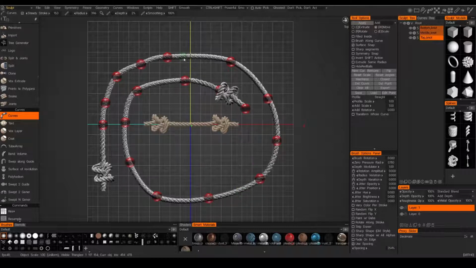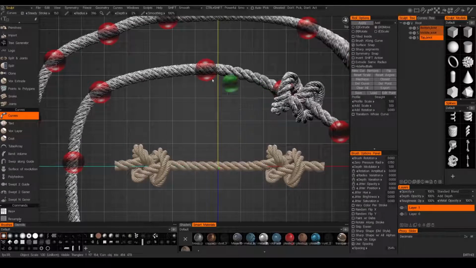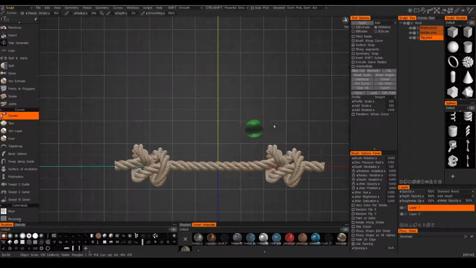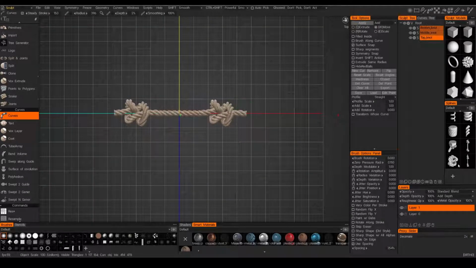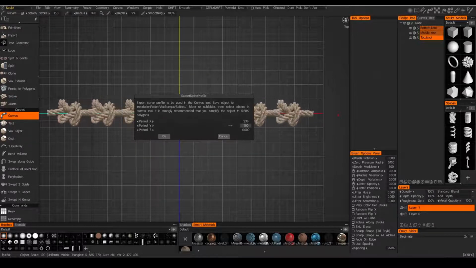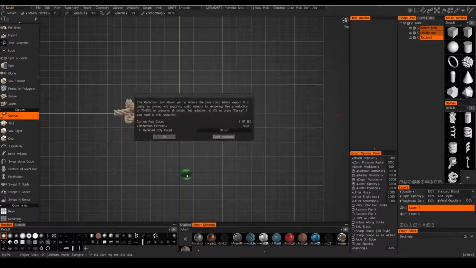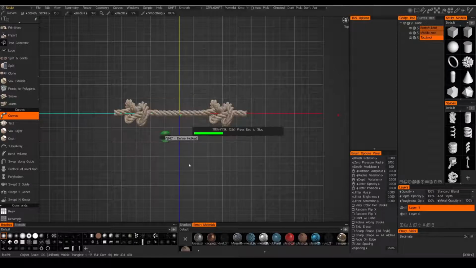If you find that the threading doesn't look quite right, so you can see that it gets really bunched up right along here, that is because we didn't get the spacing right. So let's do it again. Let's delete this one. We'll grab these layers again, drag that in, and make an adjustment. So we're going to have to go a little further apart for spacing. Let's try 250, say OK. Again, it's just trial and error. I have to do this a few times to get it right. Say OK.